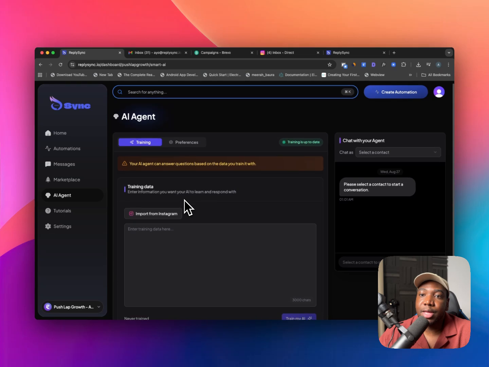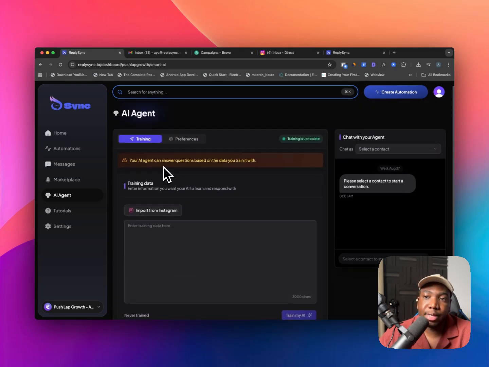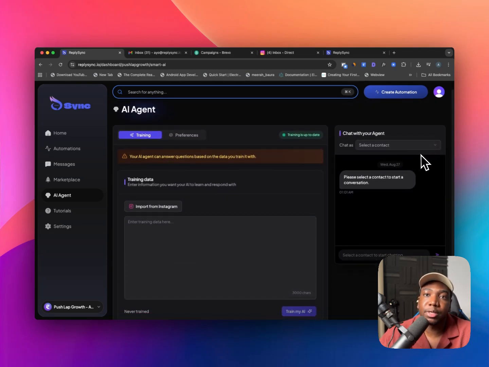And the first thing that you want to do is to train the AI agent that will be responding to messages from your customers. So to not get this wrong, basically the AI agent is a step that you can add in the automation. So it doesn't actually take over the whole conversation with the customer on Instagram. It just is a step that you can add to your automation.